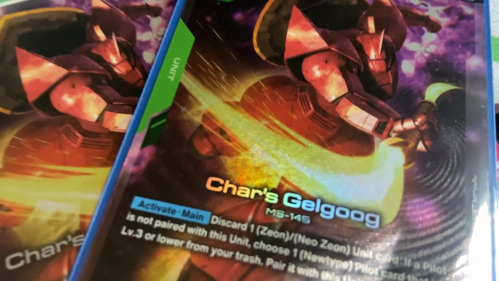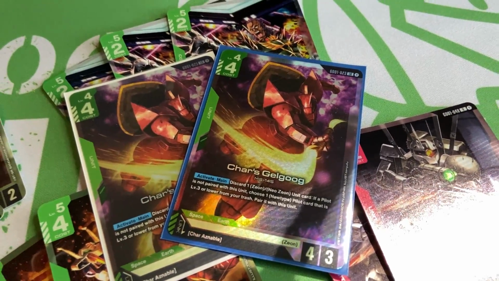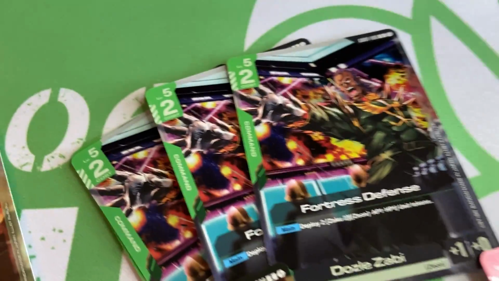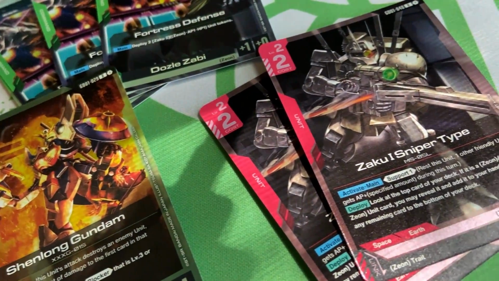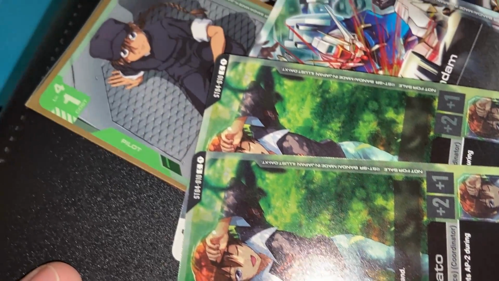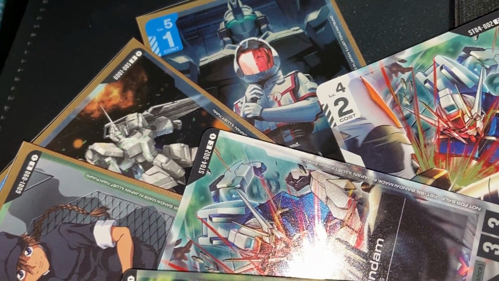First up, we got our 2 Char's Gelgoogs, so we have all 4 now. Super pumped about that. And with that one guy I said was a fan, I did a pretty good trade. I traded him some Alt-Art Kuras for just a bunch of rares and some other cards like that, just so I could finish out a bunch of play sets. And I got some cards that really finish out my rush deck, like the 2 extra Char Zaku 2s that I only had 2 of. So the deck is going to be better and better and better.